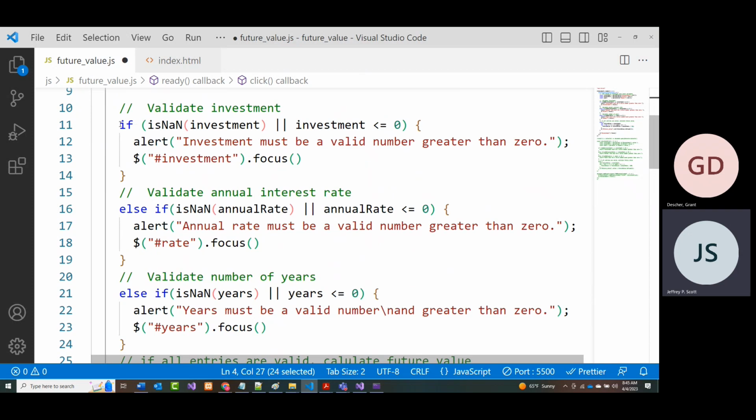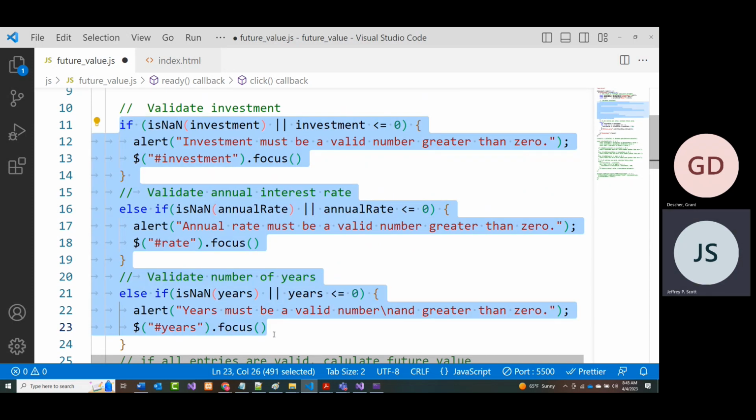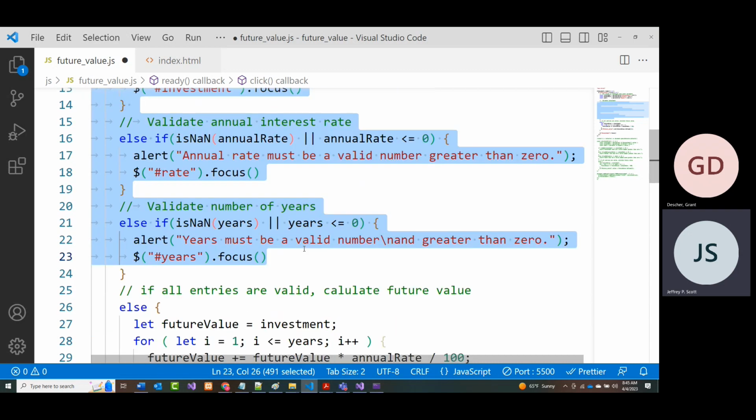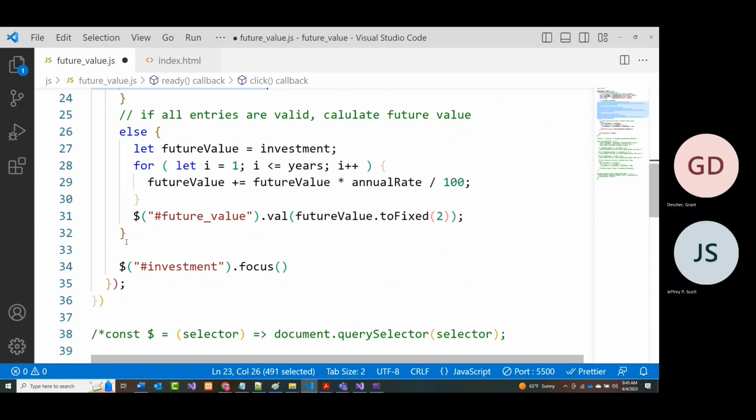Then coming down to here, nothing in here changed. So the guts, so to speak, where we're doing all of our validation, none of that changed. Then in here, the only thing that we had to change was right here. All right, because previously, again, we used value.